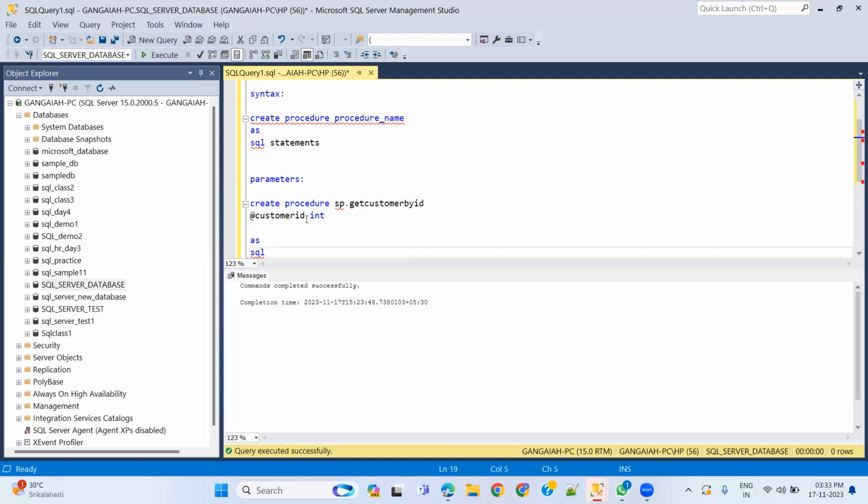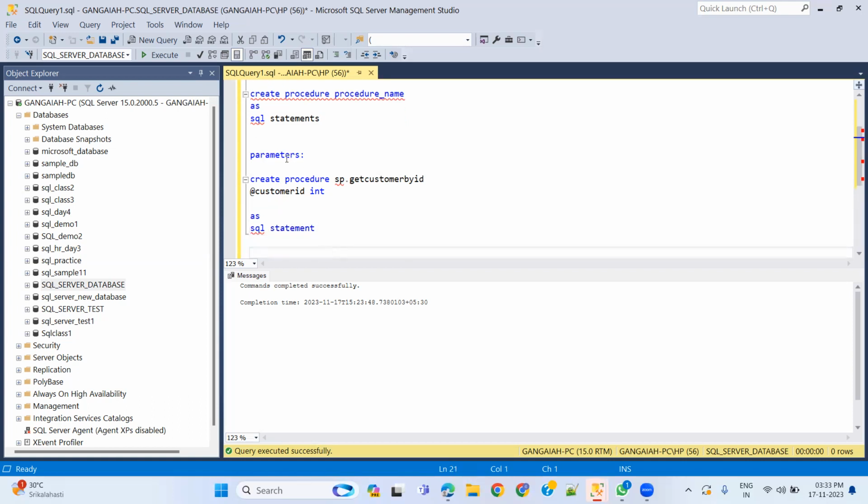This is how we are passing the parameter through the procedure. Here we are writing some SQL statement. By using this we can easily pass the parameters. This is the example for passing parameters.